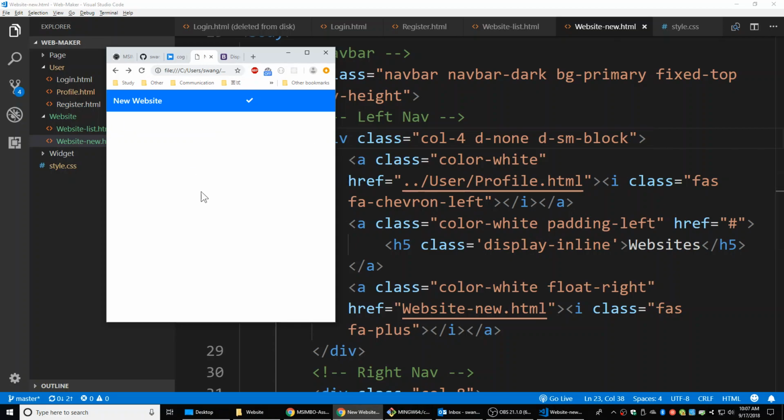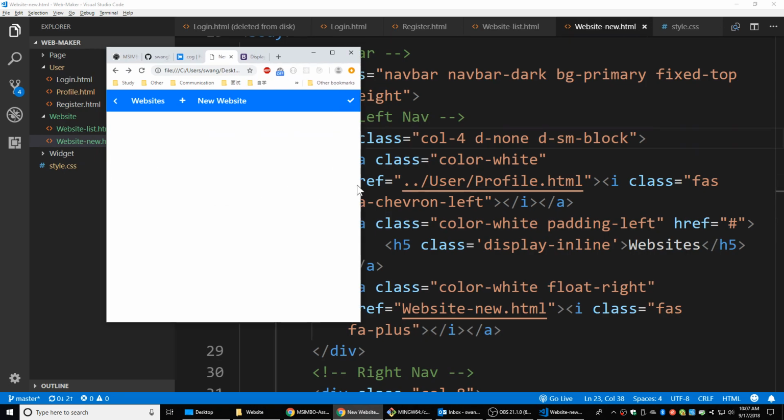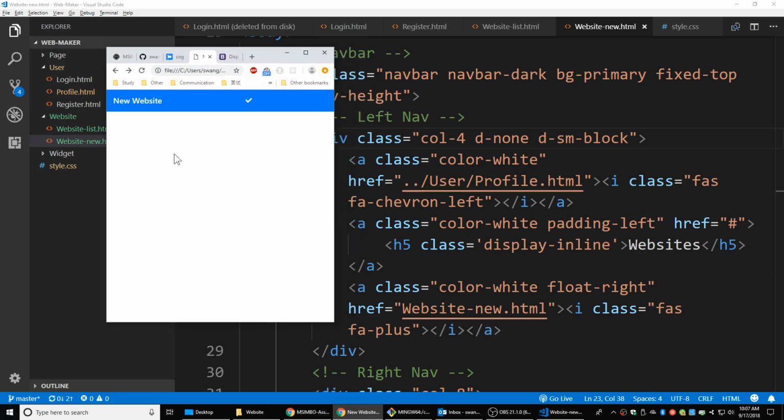This looks like a mobile device, or a smaller tablet may have this size. I don't want to show both of these on this size of screen. So this is good enough to show both sides, and this one is not good enough, not big enough to show both this and the form. I just want to show the form when it gets into this size. Right, so this is a good size.